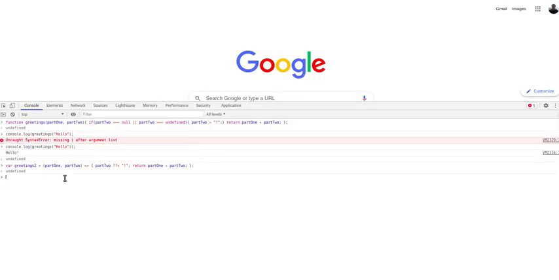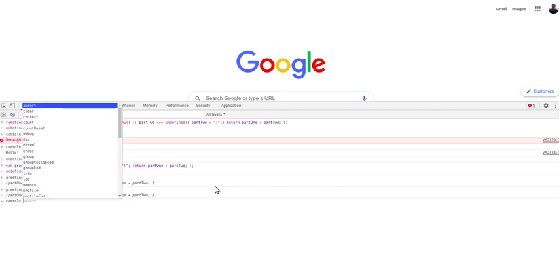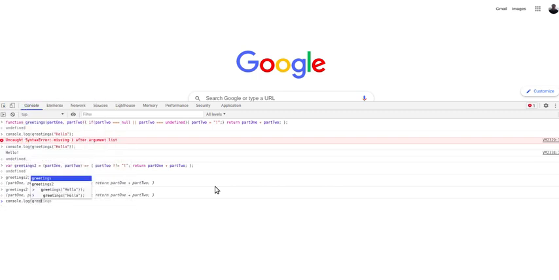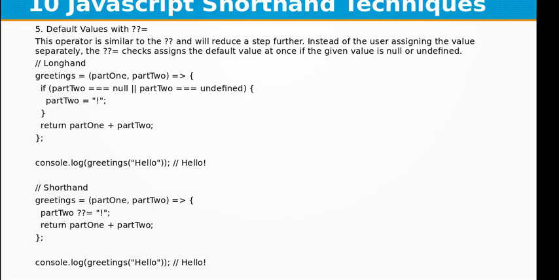That's it, and it returns the same result as greetings. So if I say console.log greetings2 and I pass in the hello string, I get hello again. So this is same as what we did above, but this time we use the shorthand technique.